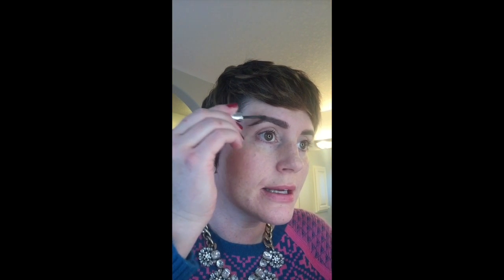Now we're gonna take the brow gel — it's a tiny little spoolie brush — and work that through to help lock the brows in place. I got my coffee today and I drove through the drive-through because with a five-month-old and it's minus 20 outside, you don't really want to go into Starbucks. The sweetest thing happened — I pull up to the window and the lady said your drink has been paid for. So I returned that nice favor and paid for the car behind me. Just the goodwill and kindness of people this time of year — I thought that was so sweet. Eggnog latte as usual.